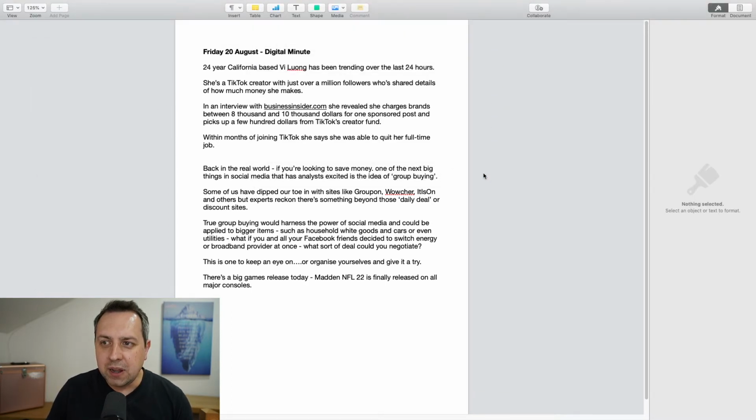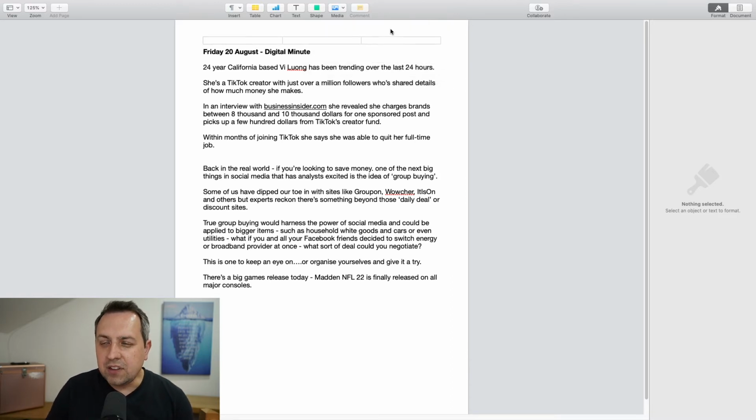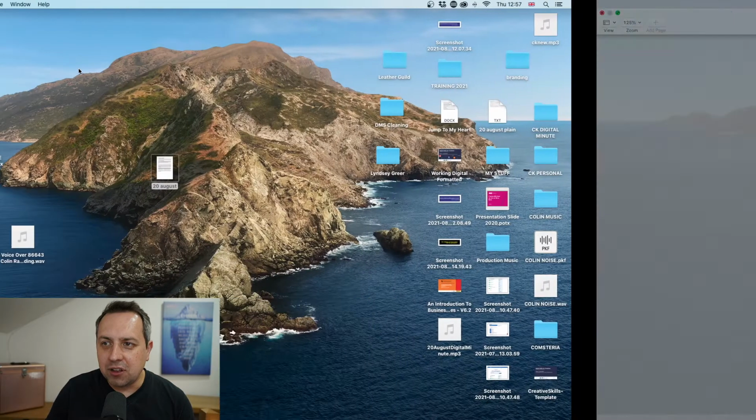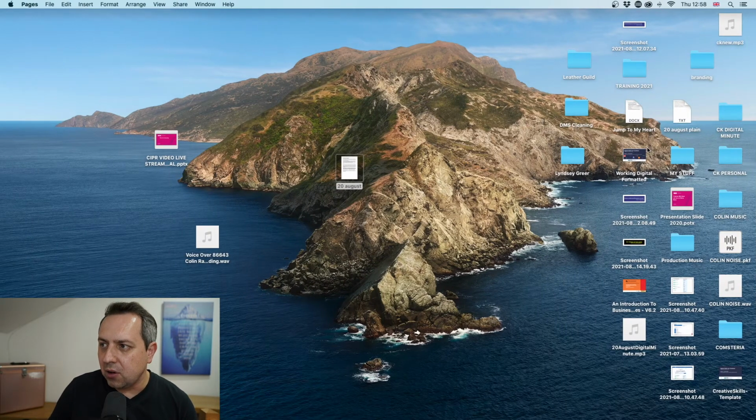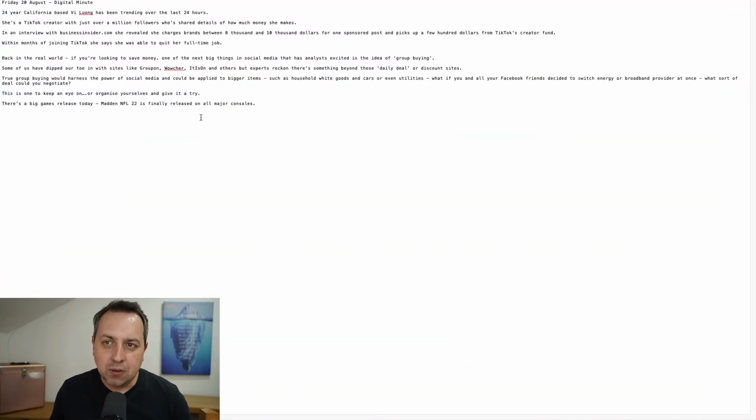And what that gives me now is, let me just retitle this. This now gives me a completely plain text version. If I go back over here, here is my plain text version now with all the formatting stripped out. So it doesn't look right, it looks very boring because we've taken out all the headings and the bits in bold, etc. But what that means is that the journalist can simply copy and paste everything that's there straight into their content management system, which speeds everything up for them.